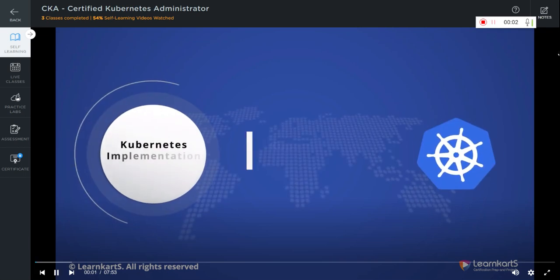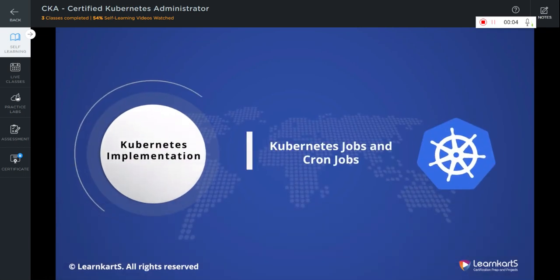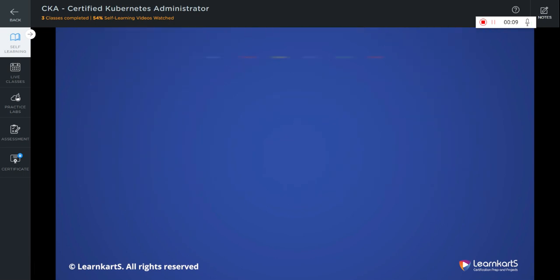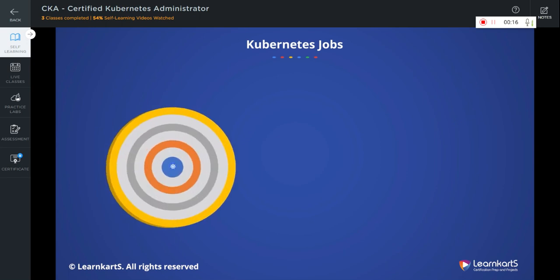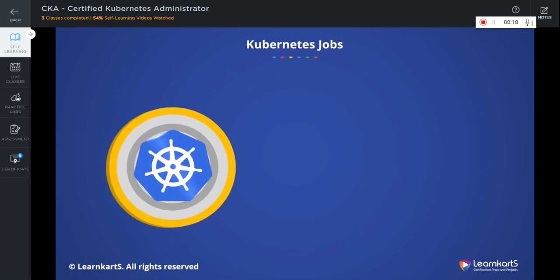Now, coming to another type of service within Kubernetes: Kubernetes Jobs and Cron Jobs. What they really mean, as the name suggests, is a kind of repeat work you need to do on a constant basis. For example, you have a certain set of jobs you need to run. Like a deployment creates pods, a job also creates pods. By creating a job, you basically create a pod through the pod template. So that's the way to go.